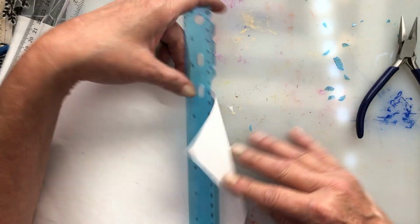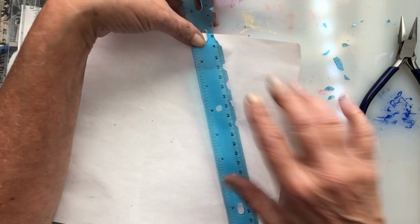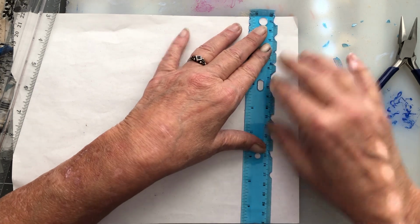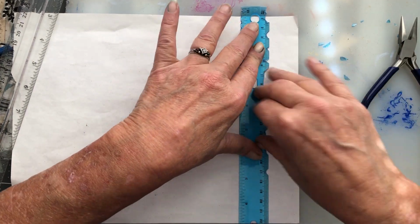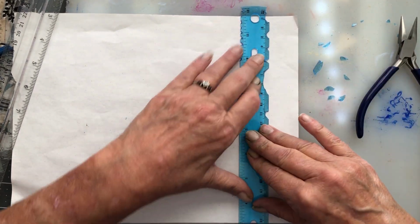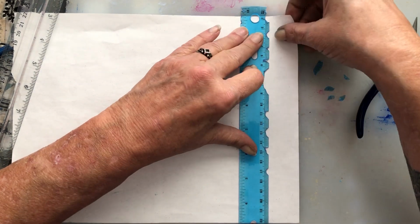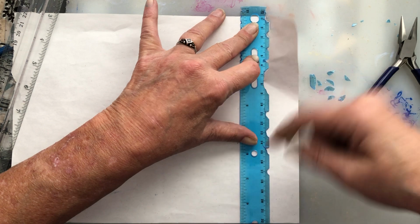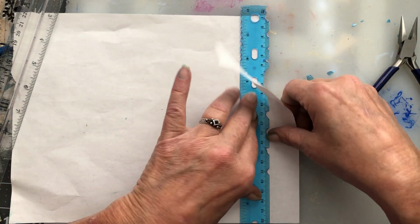Now, remember I told you, you really, really have to hold this ruler down so that you don't pull it up. Now, because I'm going this way, I'm probably going to move my hand anyway. So I'm just going to grab this piece and start tearing. And I already felt my ruler start to move down here, so I'm going to move my hand down a little bit.